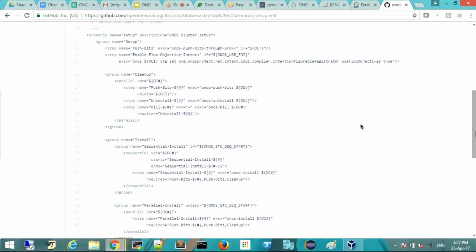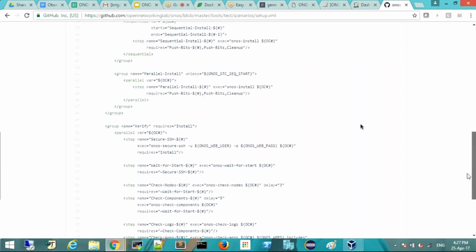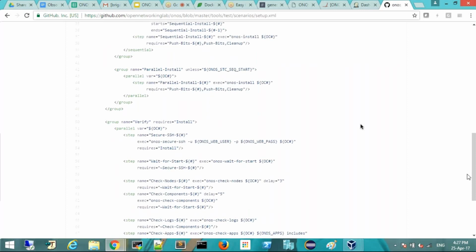We have the outer group of setup, and within it we have a couple of other groups: the cleanup group, and then the install group, and then something else. Inside the cleanup group, we're running things in parallel, like pushing bits in parallel, and so forth. This one has evolved. It started out much simpler, but now it supports both sequential and parallel install.